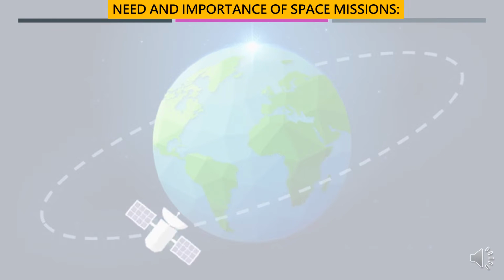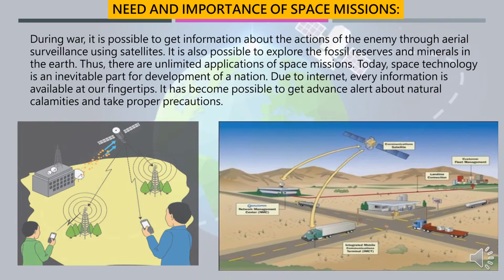Now, why is there a need and importance of space missions? As I told you, spacecraft and satellites are very important because in today's scenario we need the internet, and there are different gadgets that we make use of, and these are all related to the satellites that are there in space orbiting around the Earth. Okay, so you need to know how important these space missions are. So let us understand why it is needed and what are the important factors of space missions.